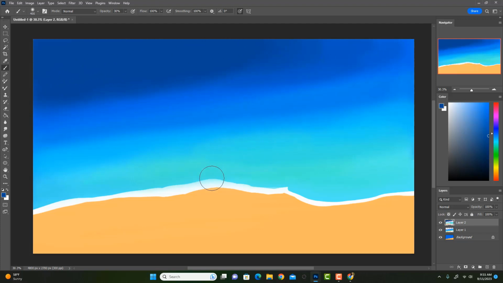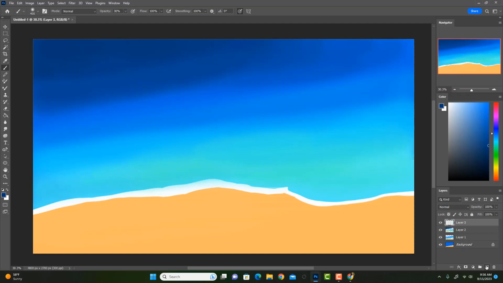Sometimes I don't even look at this painting here as I draw. I'm brushing here, but I look over here almost half the time to just make sure I'm getting a good overall look to it. I'm going to add just a tiny bit more black. Even add more in this corner, the farthest distance from the beach. All right, I'm liking how that looks.